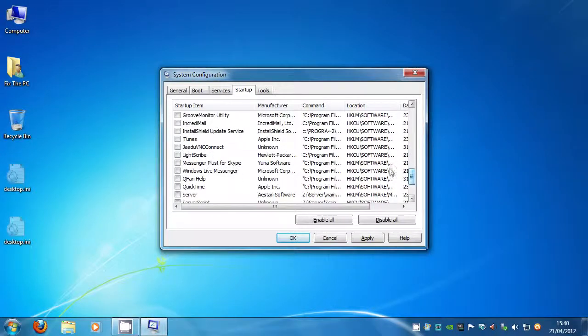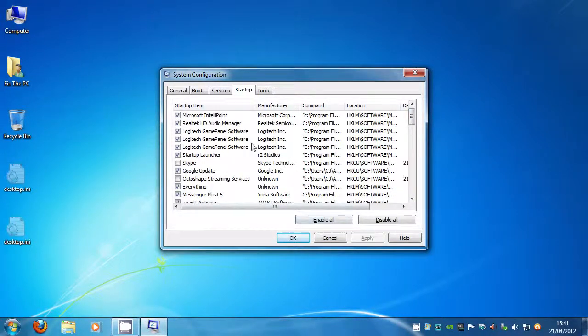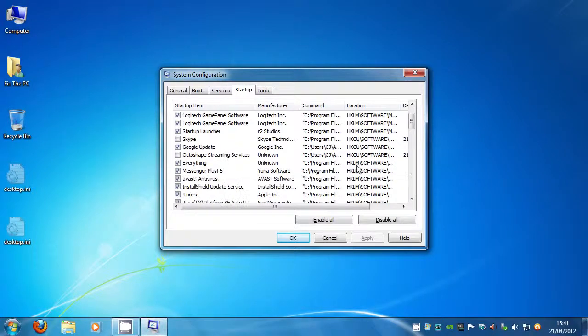Same with iTunes. iTunes down here. I don't want you up straight away. I want you up when I plug in my iPhone, and that's going to happen later. So I can remove these from startup, click apply, and we've just removed a few more seconds from the boot time, possibly about 30 seconds to 2 minutes. On my computer I've probably removed about 5 minutes' worth. That's a lot of time that you're saving.